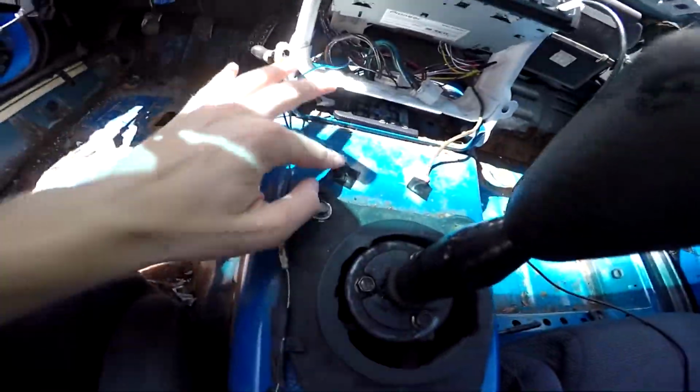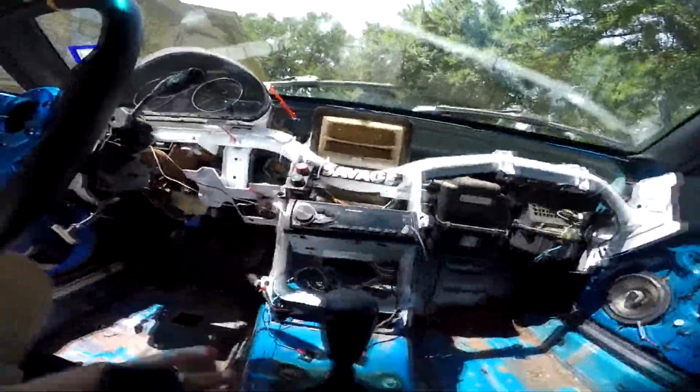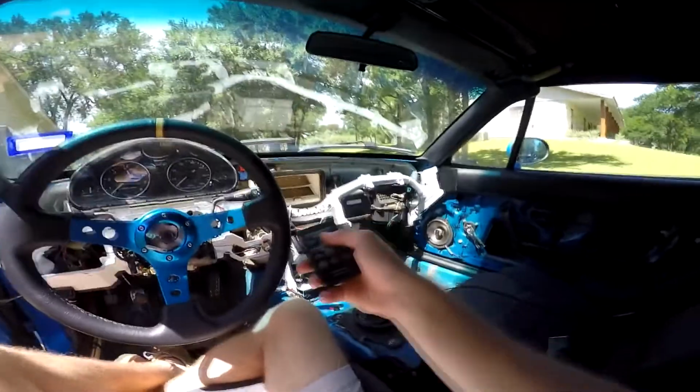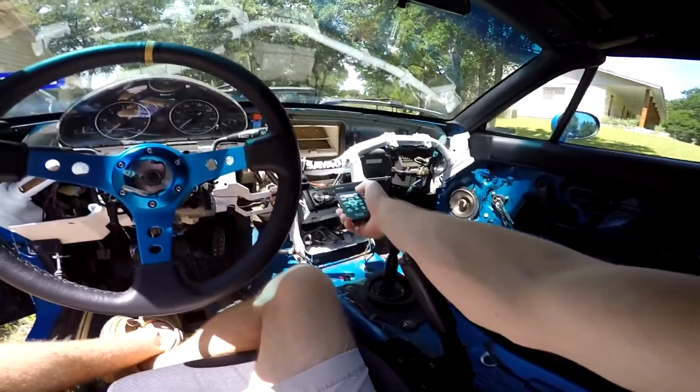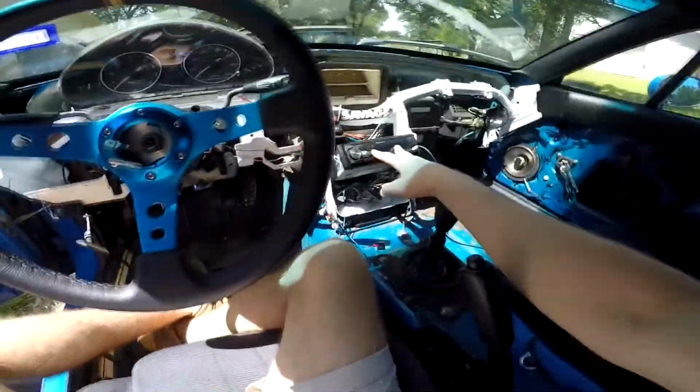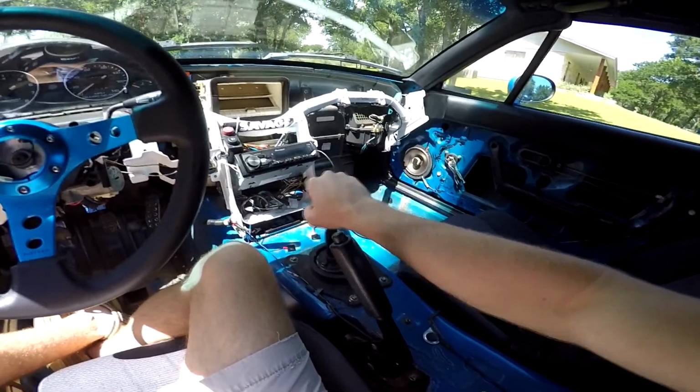Grounded out right here. I even got a remote, so I can, since I'm so far away from it, just turn the volume up and down right here. Because I don't really want to reach all the way to the radio, because that's really far.